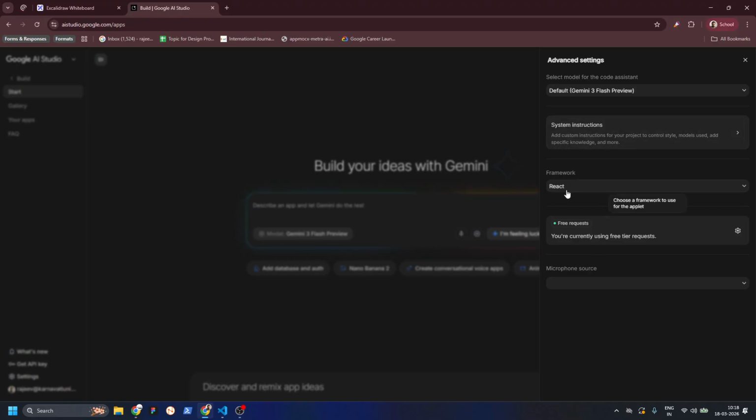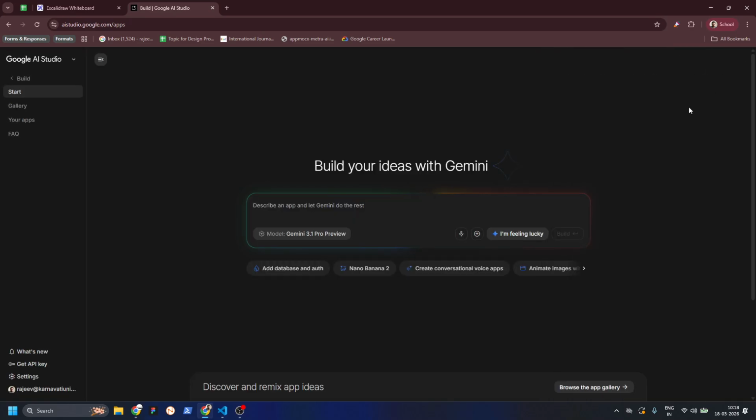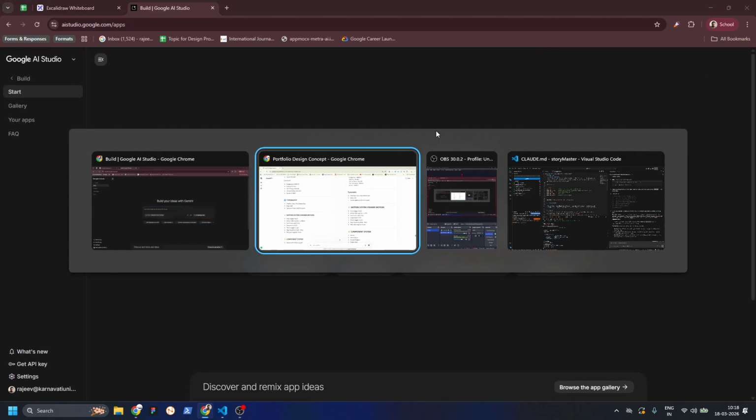The React framework works just fine, and you are currently using the free tier. That is okay. And the model I'm using is, let me choose Gemini 3.1 Pro Preview, because this will be faster and more intelligent.